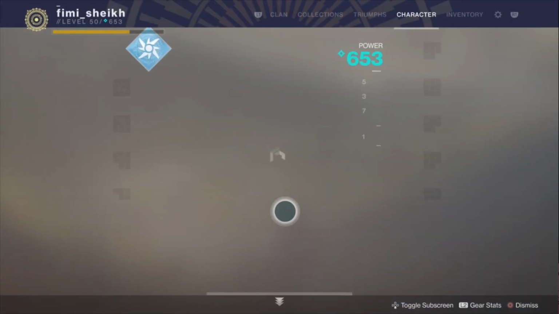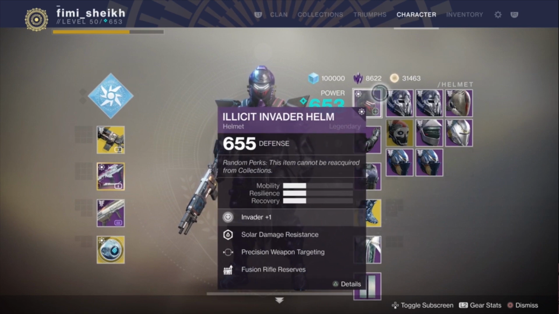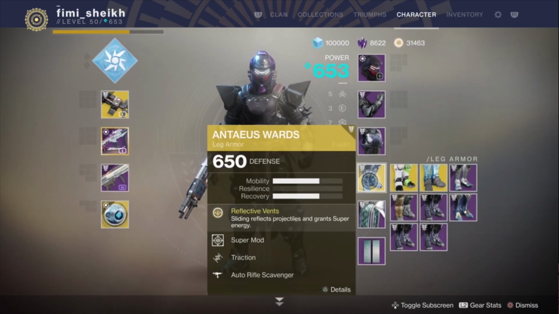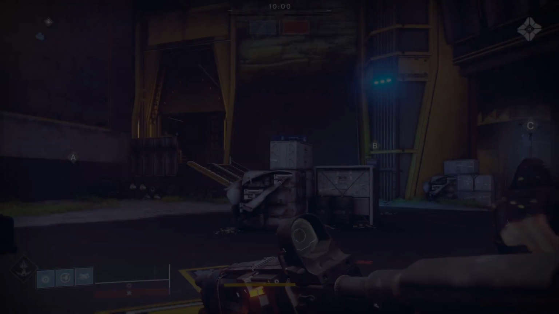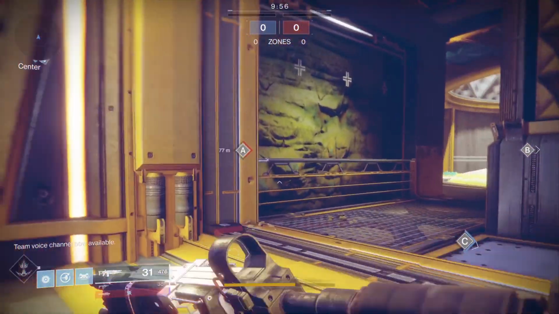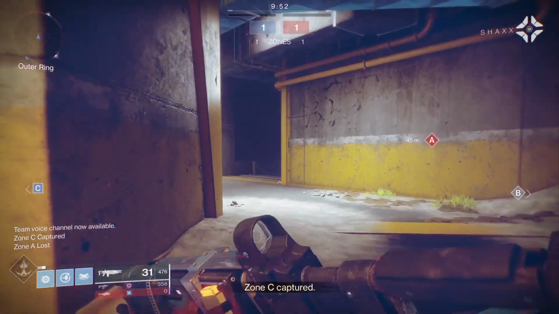Very, very fun. Antaeus Wards are definitely a top contender now for the Titan exotic of choice, with One-Eyed Mask receiving a nerf recently. Antaeus Wards are definitely making a claim for themselves with this little buff or fix. So guys, if you are interested in trying out this loadout, Cerberus and the Recluse, go ahead, give it a try. Antaeus Wards makes this loadout a lot of fun, and I hope you enjoy the match.